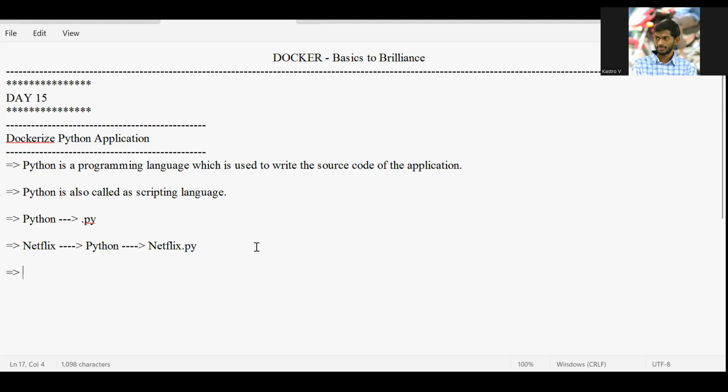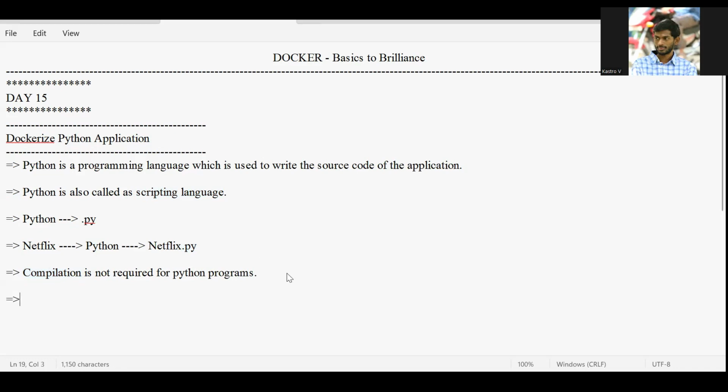One major advantage of working with Python is that compilation is not required for Python programs. The reason why compilation is not required is that Python is basically a scripting language. So whenever you are using Python in order to develop the application, you don't actually have to do the compilation process. Now, what is meant by compilation?